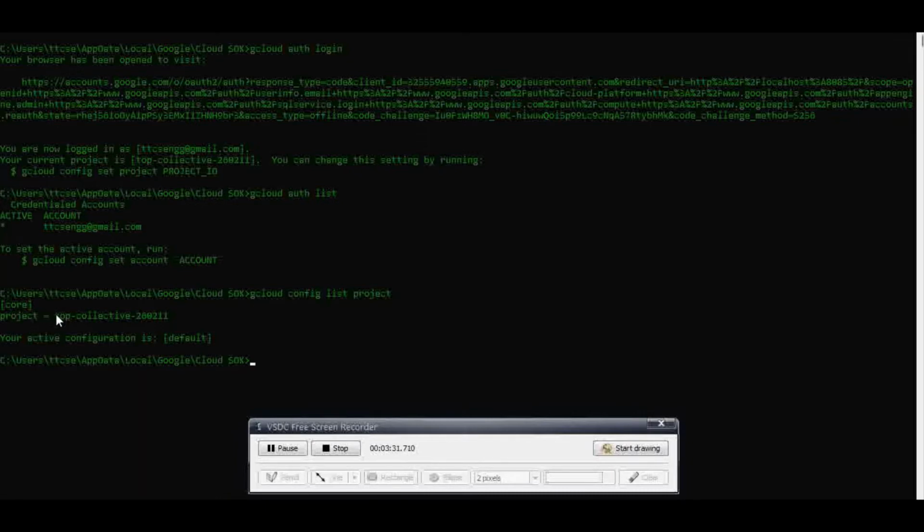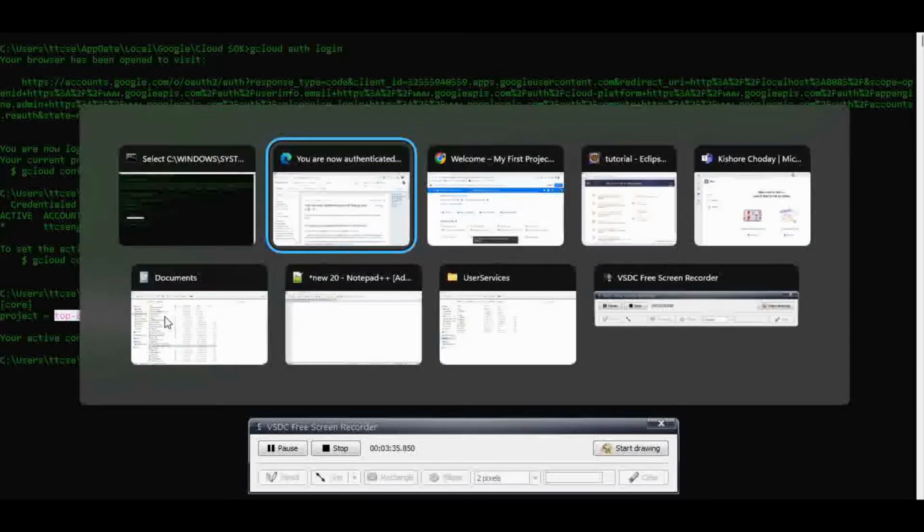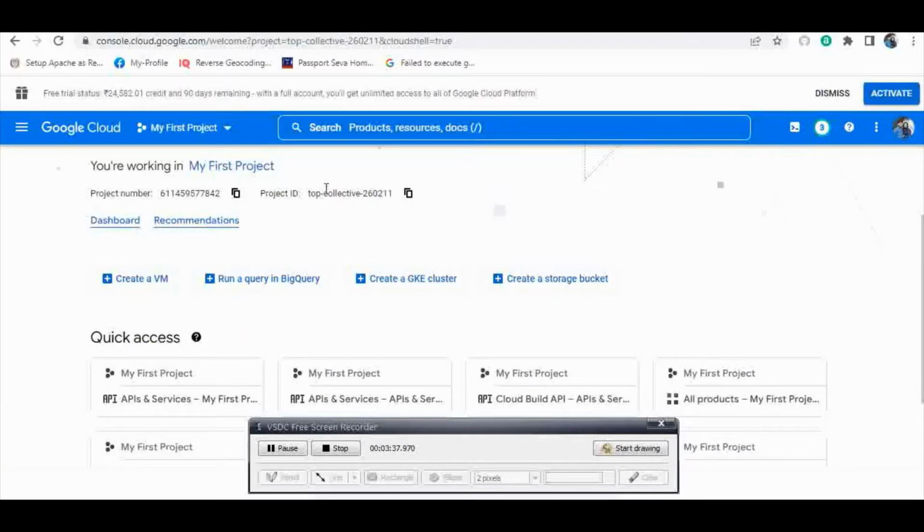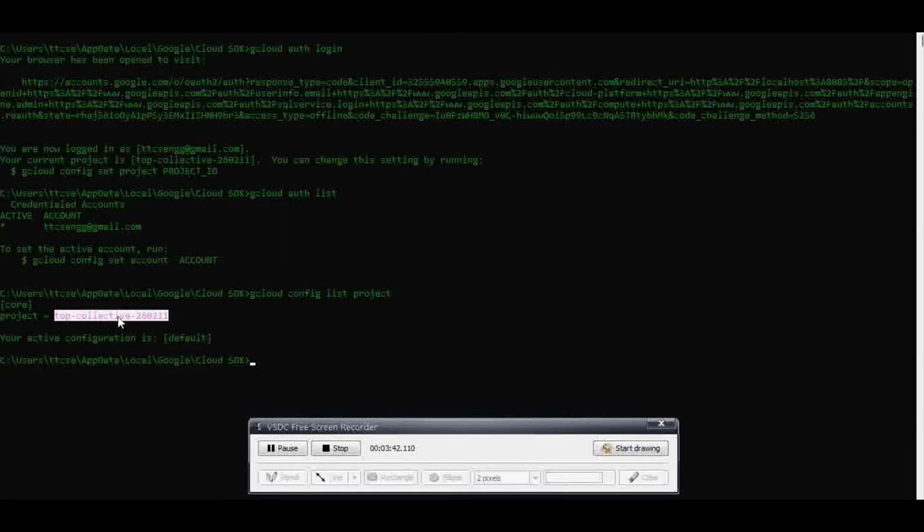You just need this ID, which you can see over the browser as well, top collective 260211. This is the same ID. Now we need to keep this project ID with us, because it will be required.